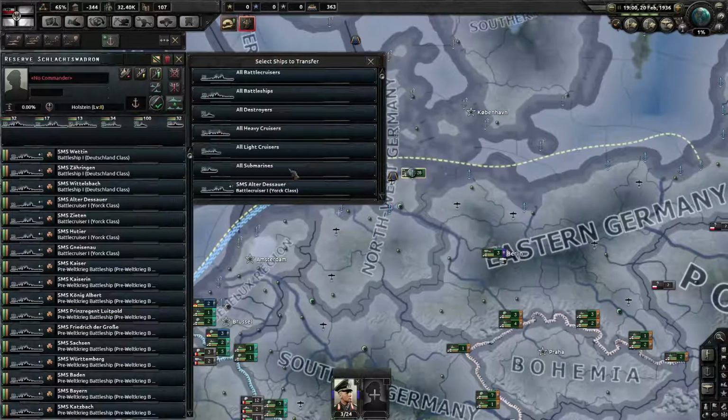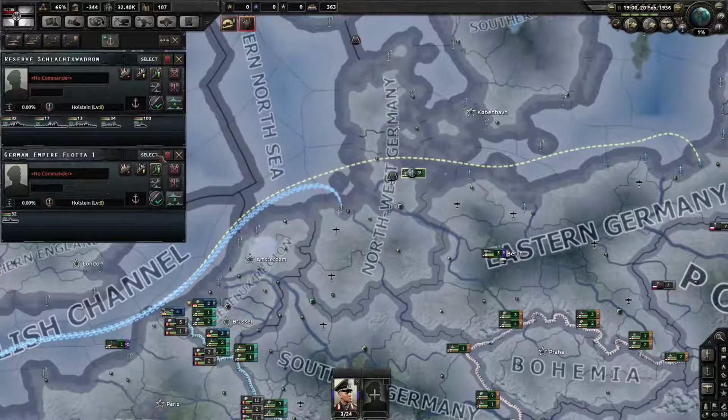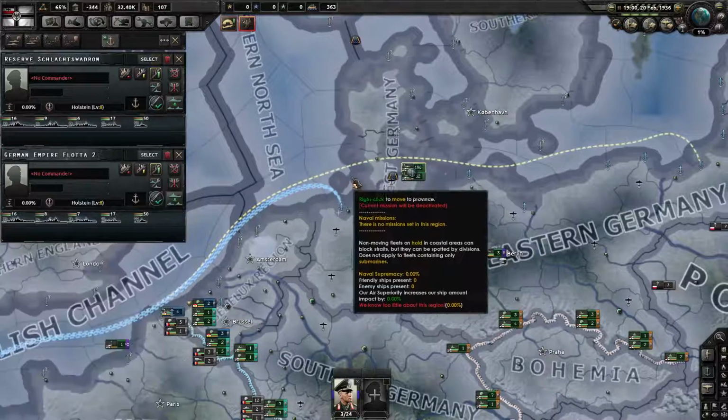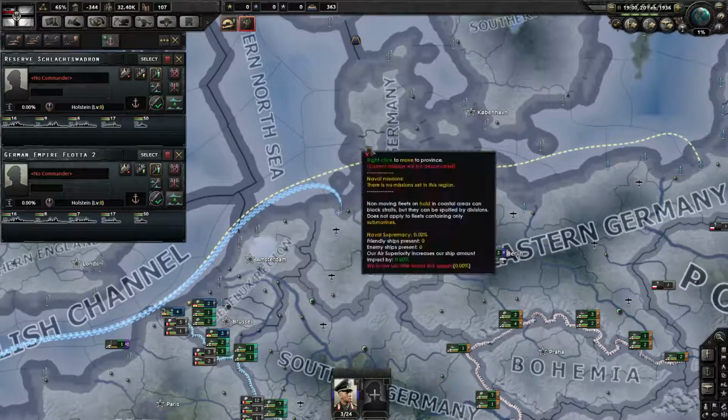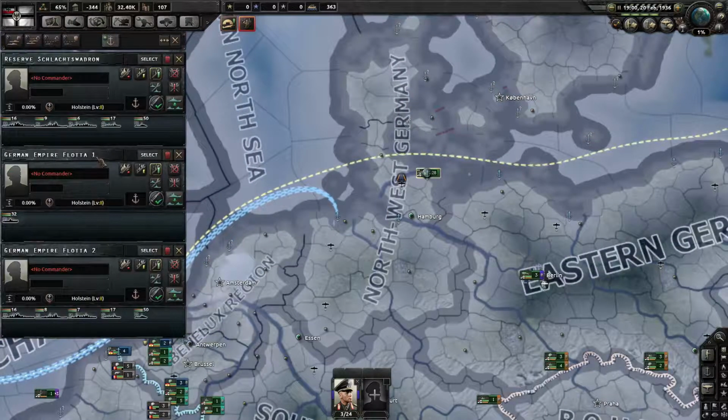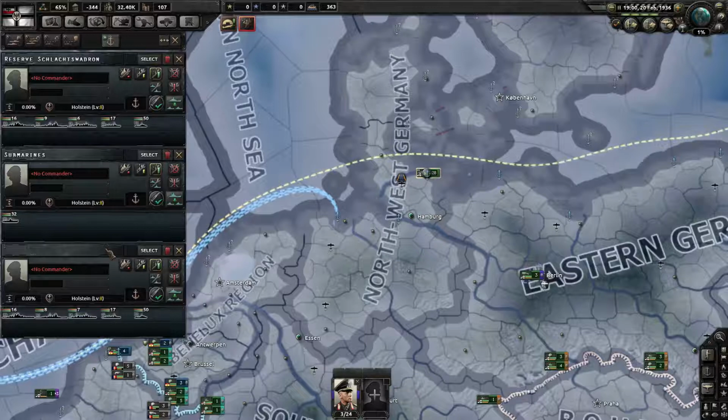Okay, let's split off the submarines. And I'm going to split you in half. Yeah, I like this. So what we have here is the submarines. I'm just going to have them raid convoys. I'm not going to use them for combat. We'll have just Fleet 2 and then Fleet 1. Just to keep it simple.